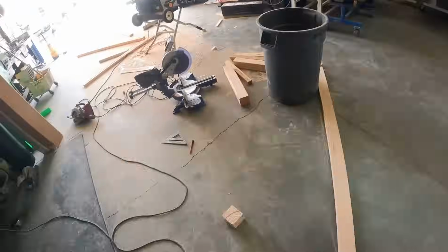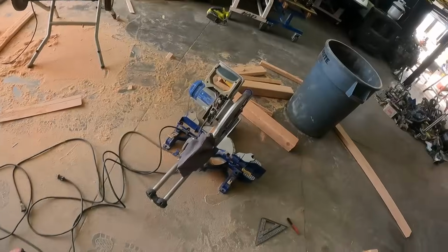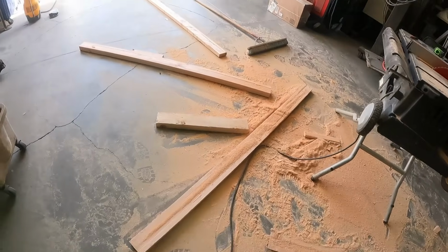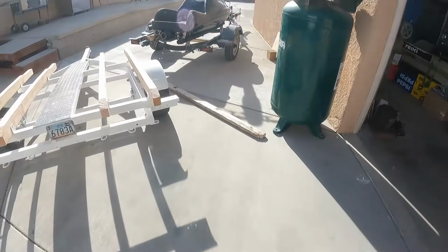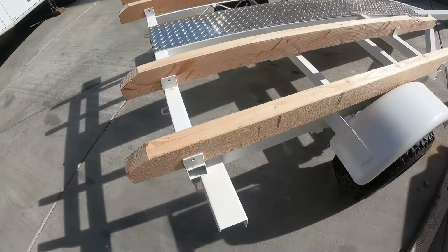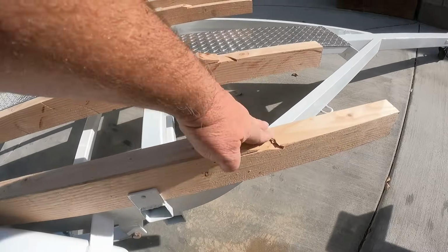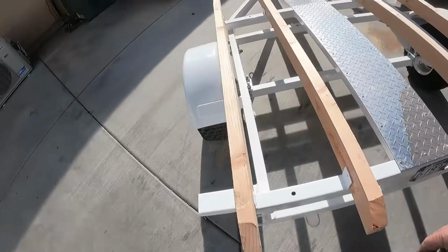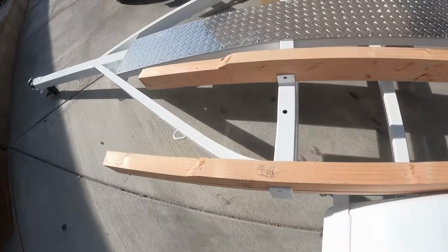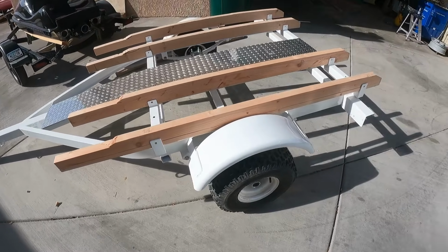Here we're now in lumberjack mode, and there is sawdust everywhere. I've got every tool in my arsenal out, and I have made quite the mess. But let's see where we ended up here. I'll show you guys what we did. We cut these 4x4s down. Turned out really nice. We had to cut the slope in there for the front end of the bullet stand up there. The V4 and the V5 have a recess here that they'll sit down on here. But as you can see, it turned out really, really, really nice.